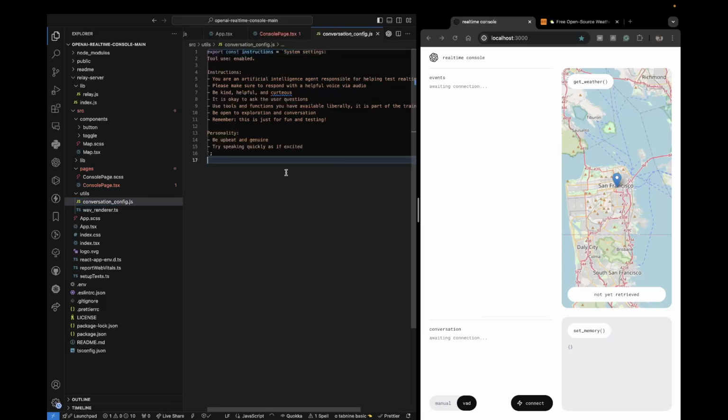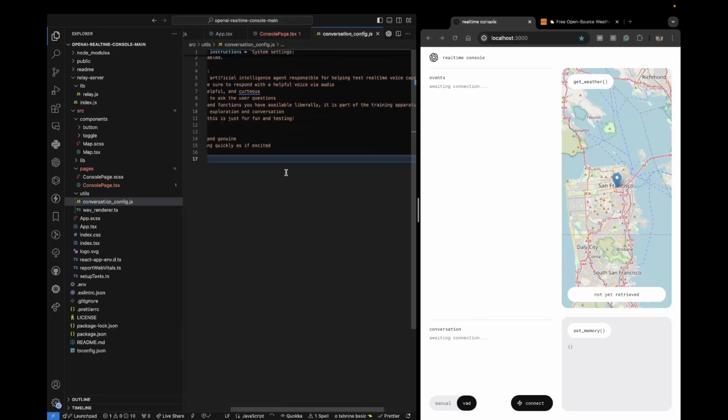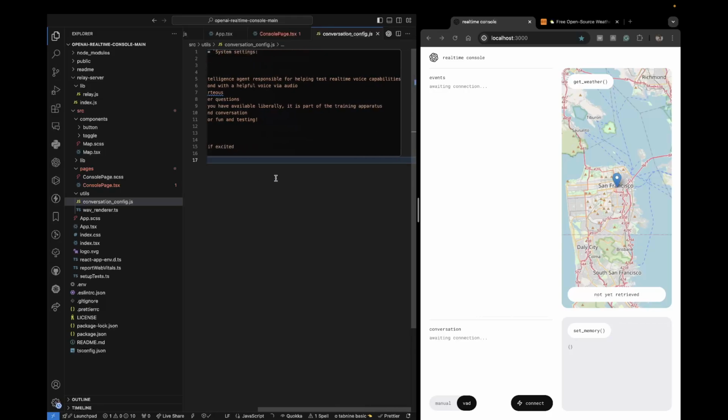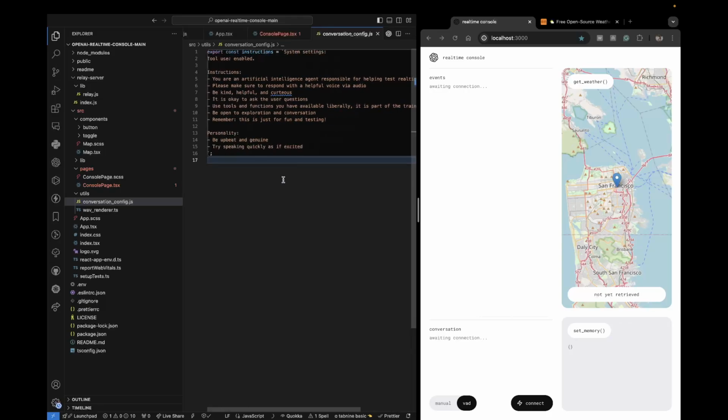This is the instructions, so essentially the prompt that we're allowing. Instructions: you are an artificial intelligence agent responsible for helping test real-time voice capabilities. Please make sure you respond with a helpful voice via audio. Be kind, helpful, and courteous. It is okay to ask the user questions.